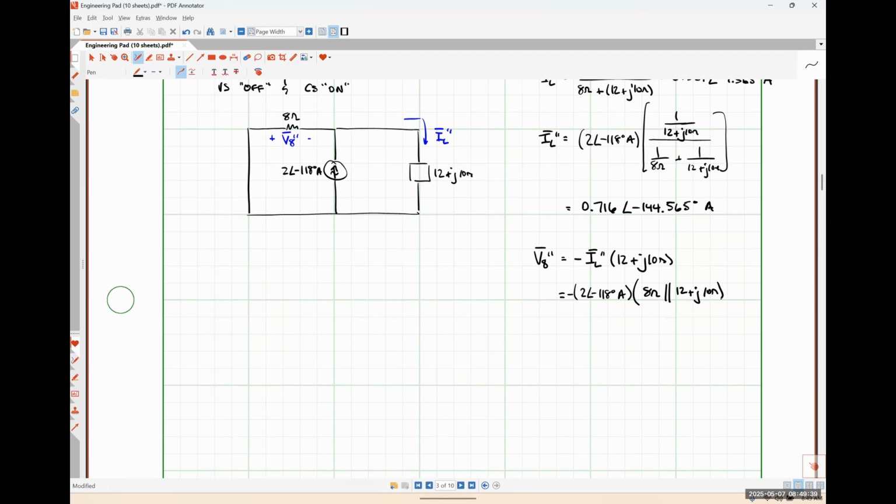Carter. So we could do KCL to find the current flowing through the 8 ohm resistor and then multiply that by 8 ohms. So that's perfectly reasonable as well. So I'll write down a third method. That would be 2 angle negative 118 amps minus IL double prime times 8 ohms. And once again, that current is flowing into the negative polarity terminal, so I'd put a negative sign out front. So we've got 3 different ways to solve for the voltage. I'm going to choose one at random. You guys pick whichever one makes the most sense to you. Let's make sure we get the same number.